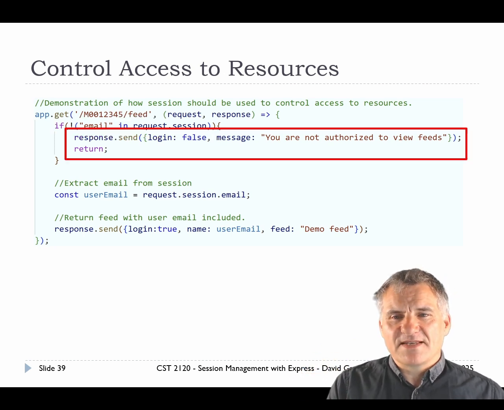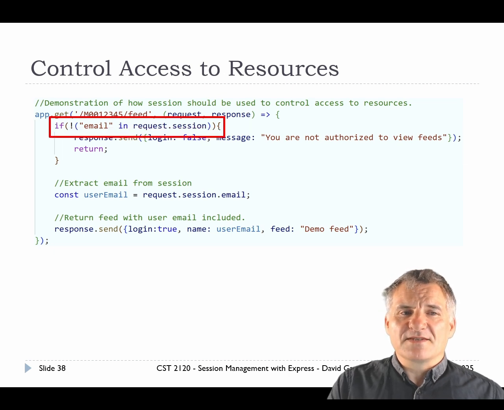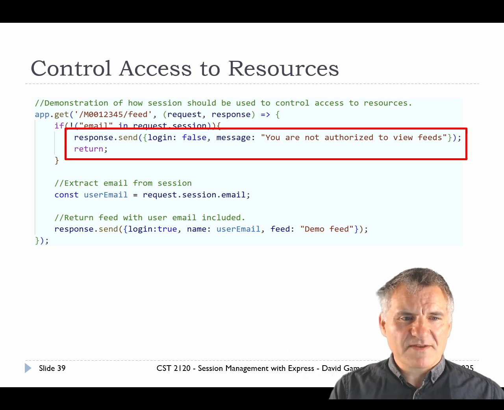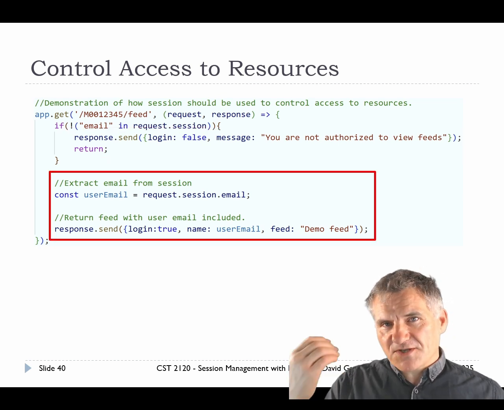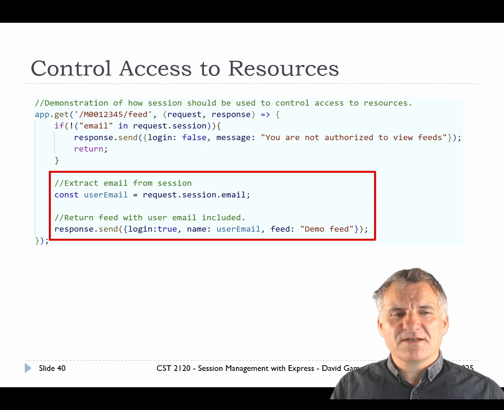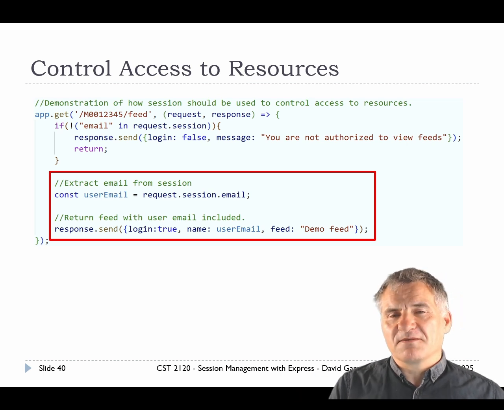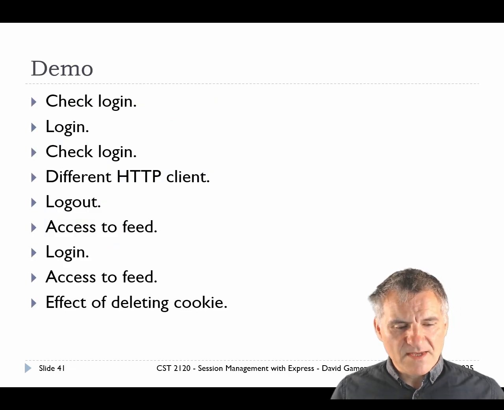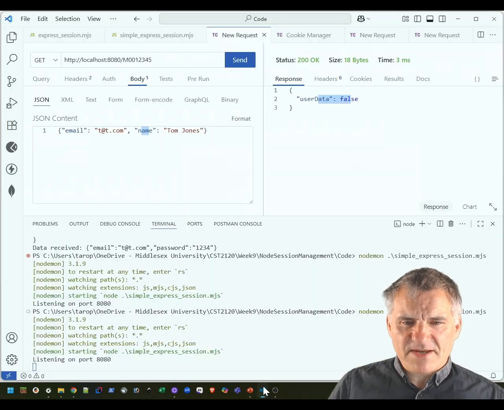And in that case, we'd say if they're not logged in, there's no email in there, we're going to give them a message, you can't see your feed. Reasonable enough, I think. Otherwise, if we've stored the email in a previous HTTP interaction, then we can return the appropriate feed. In this case, just the demo feed to show you how it works.